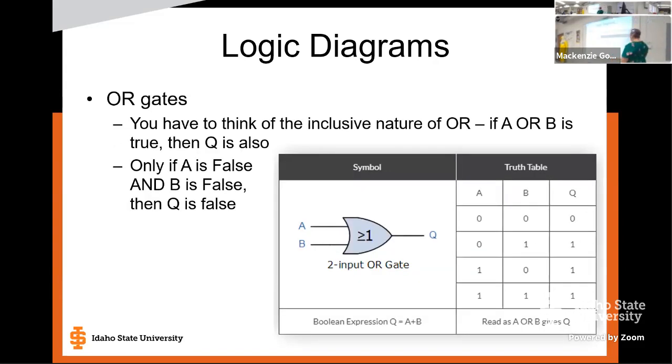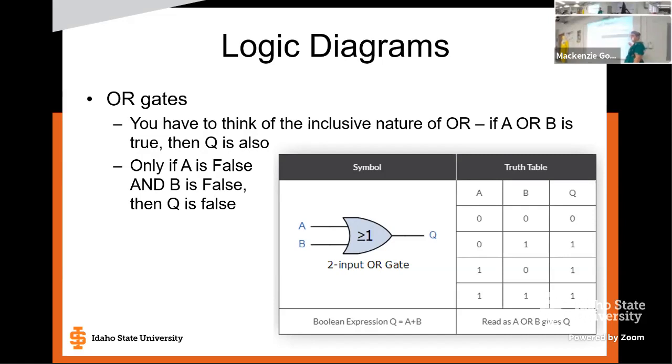Truth table for an OR is basically if A and B, right, you get a 0. If A or B, you get it on. B or A, and both A and B are on, you get them all on, right?